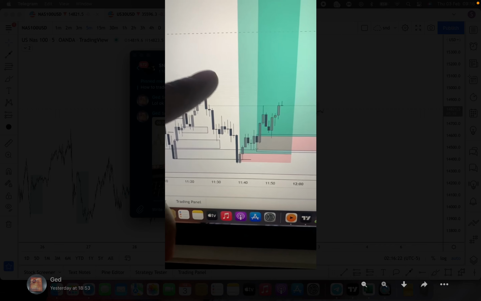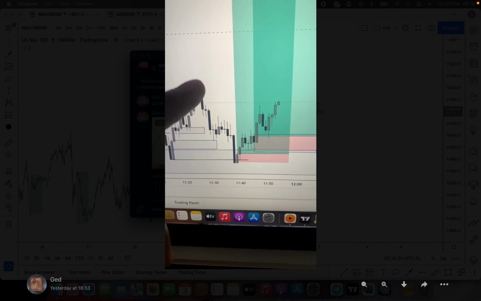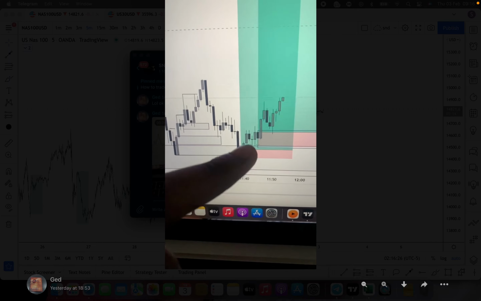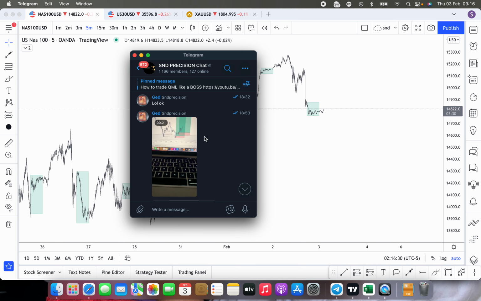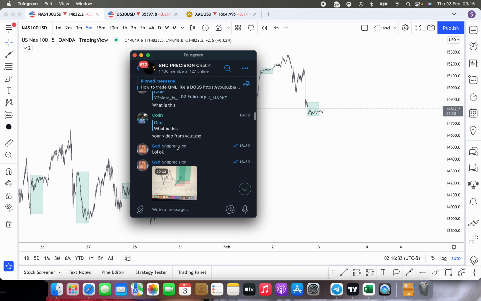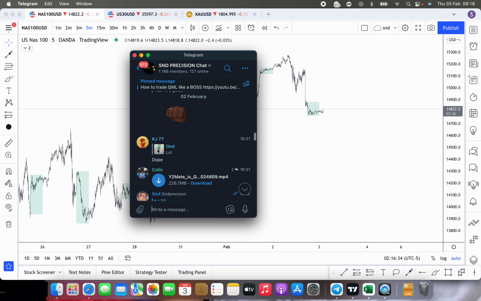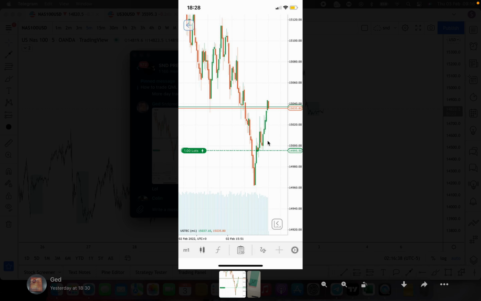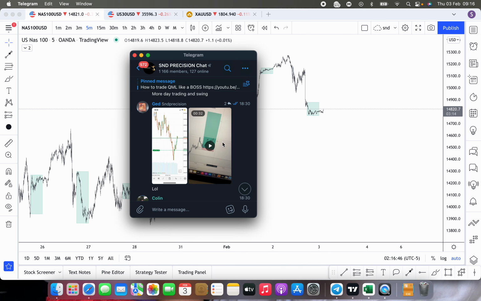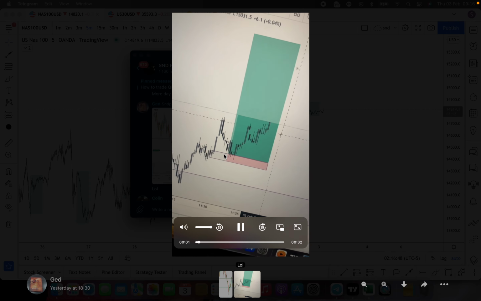If it gets here, I close. If it gets here, I close this one. You see, so this was the entry I took yesterday. This was my phase scalp. I'm going to show you guys why I scalp here. It was on the 15 seconds, guys. I took this entry on 15 seconds up until this area. When I closed it, this was the way I took it on 15 seconds.